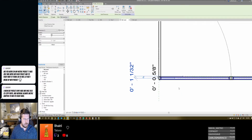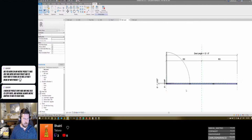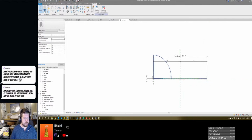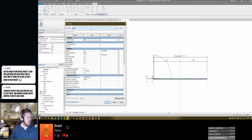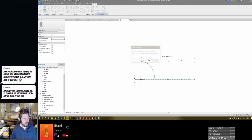All right, so I have put these parameters here that I have a feeling are important, but for some reason they're not. So let's check. Let's just check and see with, let's say 20 feet, and let's make sure that our door goes with it. Yes, it does. Perfect. And let's do a 12 foot that uses the minimum. Perfect. And let's save that.